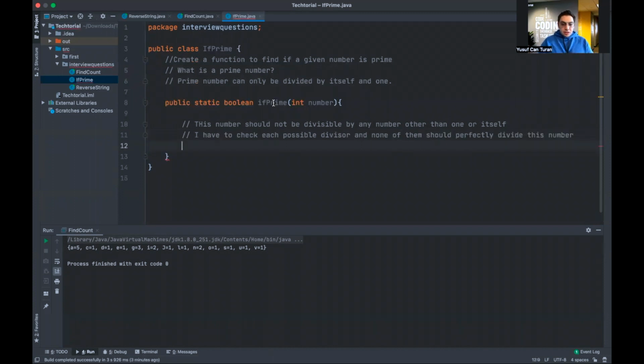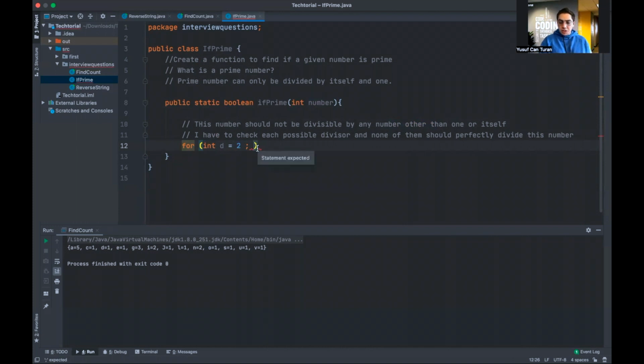What are the possible divisors for this number? Anything other than 1 or itself, right? Then I can start from, let's say, divisor d equals, I'm gonna start from 2, because 1 already divides it and for a prime number, I don't have to check.